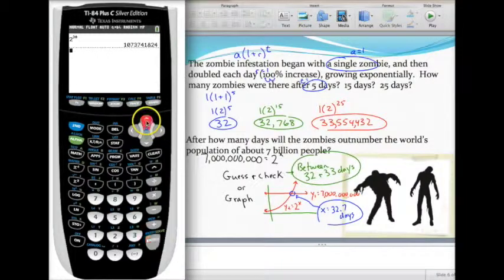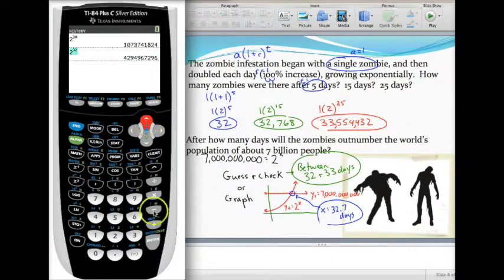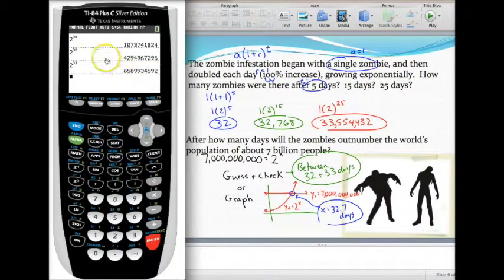So, let's try maybe a little bit higher. One trick, if you don't want to retype the thing in every time, is just press enter, press up, and then press enter. You can reselect what you typed in and just type over it. So, maybe I want to try 32 days, and I can see that I'm getting close. I'm at 4 billion. So, let's try this again. So, go back up there, press enter to pull that back down. Maybe try 33 days and see where we're at at that point. And so, I can see, okay, all of a sudden, I'm over 7 billion. So, I'm going to say for my answer, as specific as I can be right now, is that between 32 and 33 days, that's where it changes, where it goes from under 7 billion to over 7 billion.